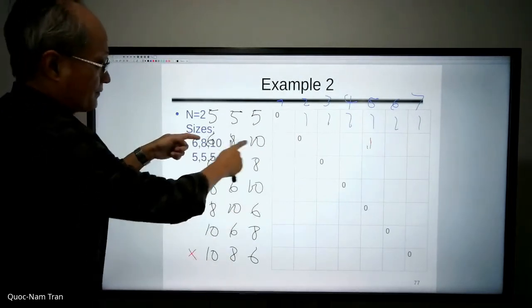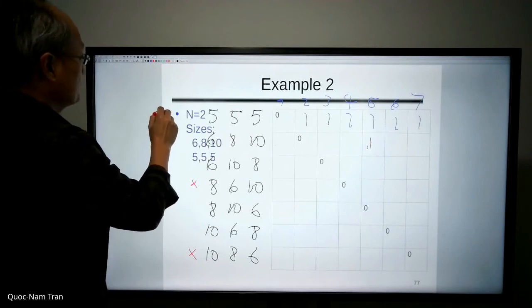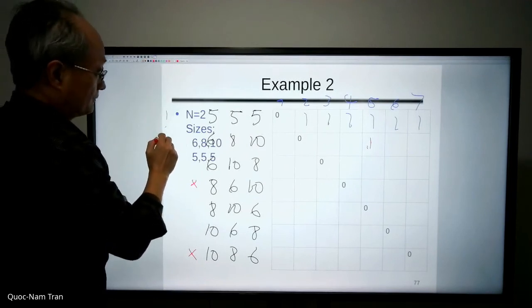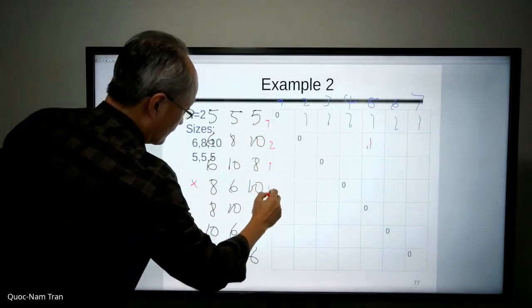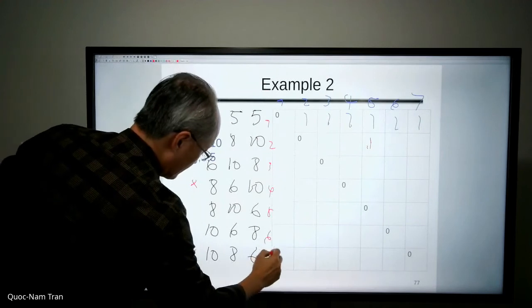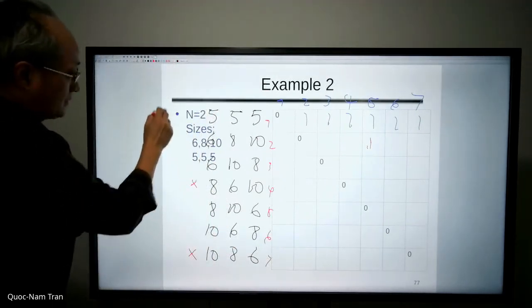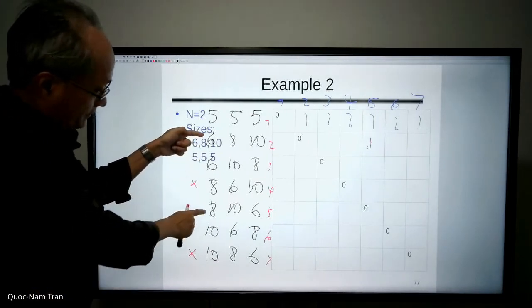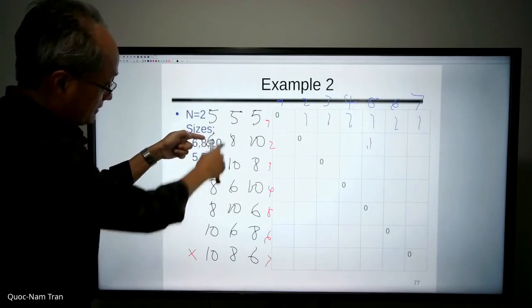6, 8. Okay, so here I have, say, 1. Okay. Okay. Row 2 and column 5. Okay, 6, 10, 6, 8, 8, 10.